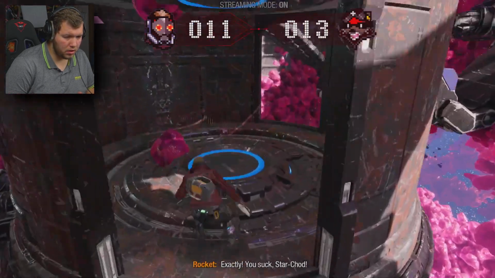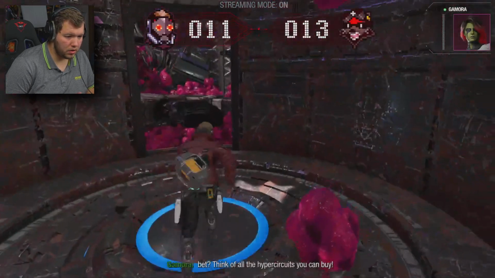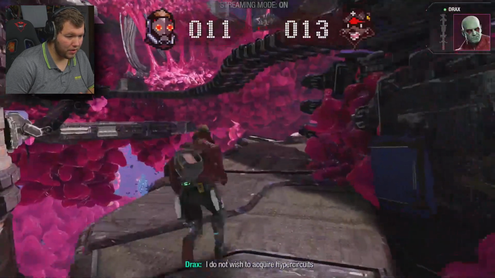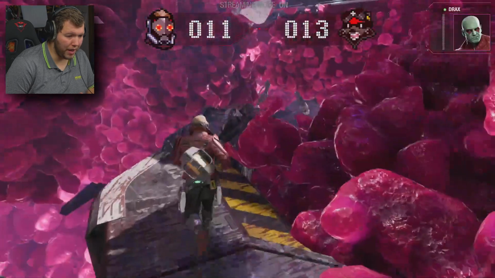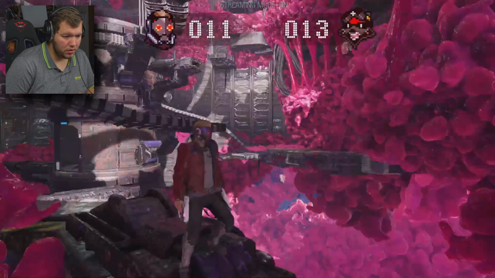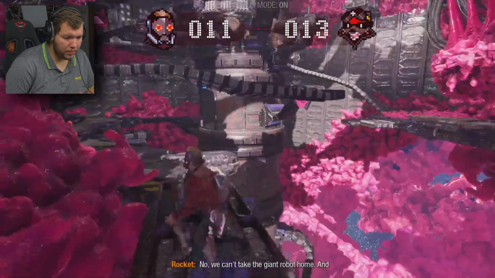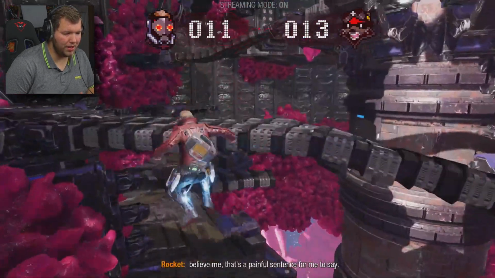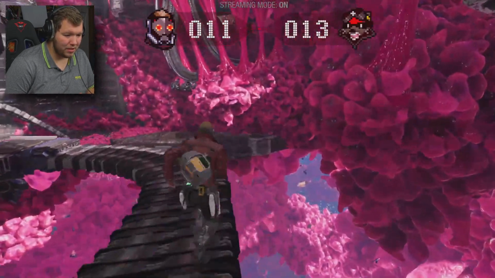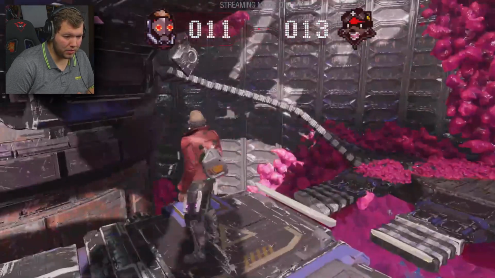Exactly. You suck, Star-Lord. No, I don't. What do you think, Drax? Should we get in on this bet? Think of all the hypercircuits you can buy. Are you making fun of me? I do not wish to acquire hypercircuits. I want to win. I'm not stopping until I do. But I don't see anyone else. No, we can't take the giant robot home. And believe me, that's a painful sentence for me to say. Am I really gonna lose? I can't lose.